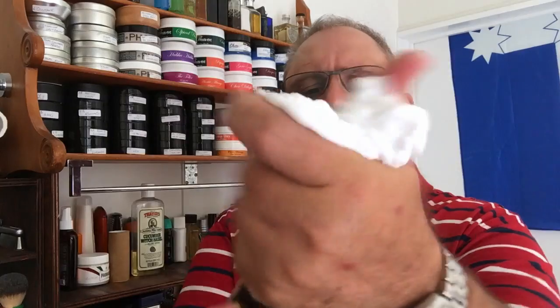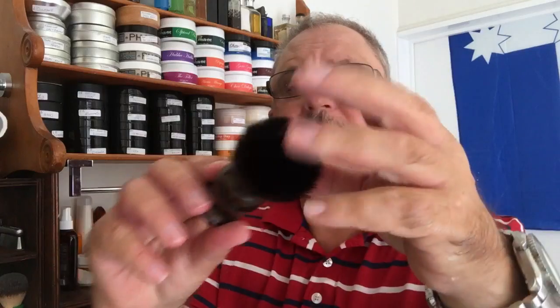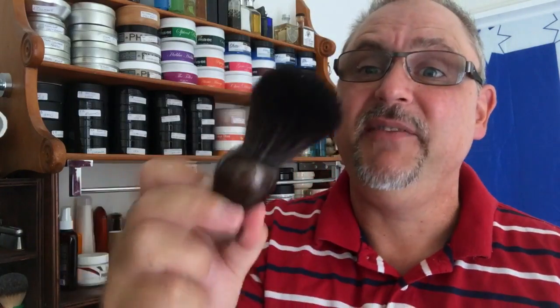Plenty of leftover leather, just heaps of it. Now in a separate video I'm going to do a discussion of the various knots, comparing them. I pulled them out in my last video and said, these are what I got, these are how they compare. I like black badgers. It's very hard to get a good one, I'll be honest. The synthetic black badger, known as the Game Changer knot from Mühle, and there'll be lots of other ones on eBay. This is being produced in China, so just expect this to appear everywhere very quickly.